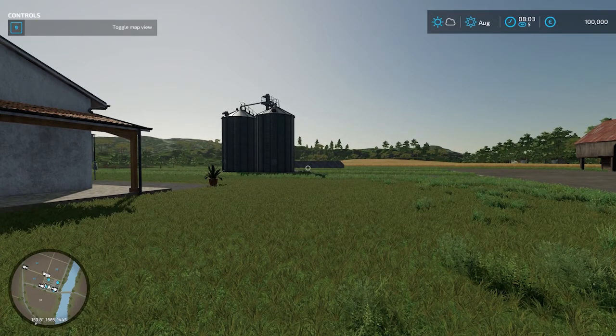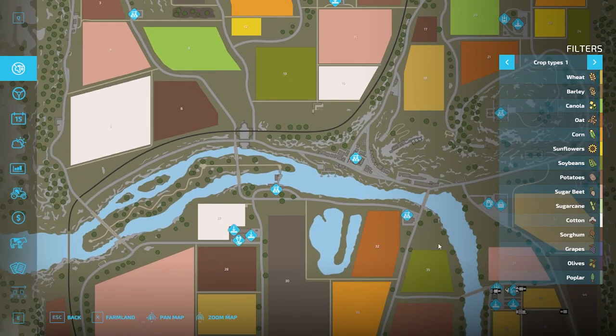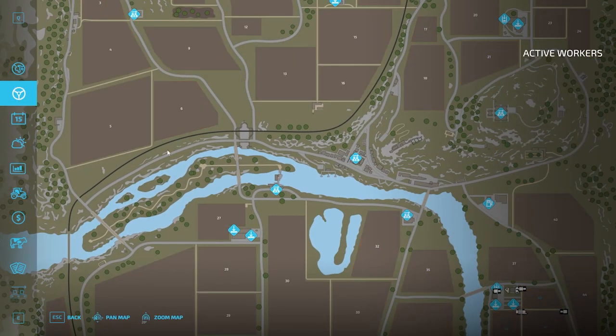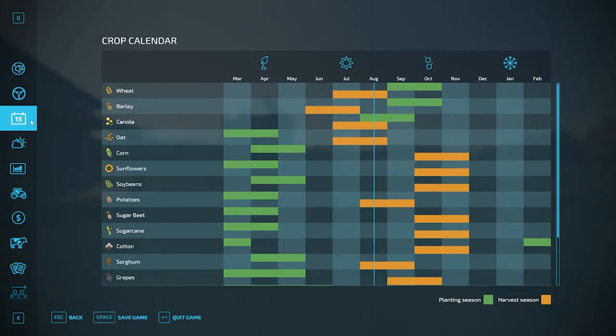If you go into the map mode, you can see what we own and what we don't own. So we're in the fields down here, that's ours in blue. This is our farm. There's lots of other fields that we could purchase later on. This is where we are, we're in the middle of August. So this tells us what we can harvest and when we can sow.